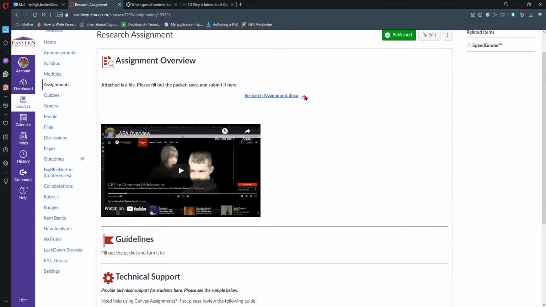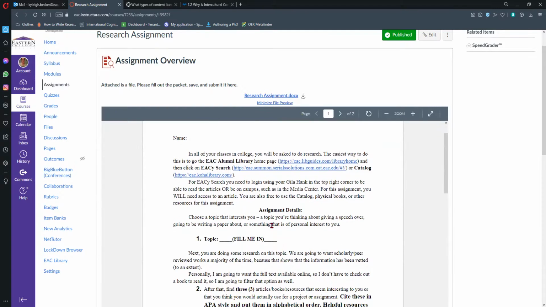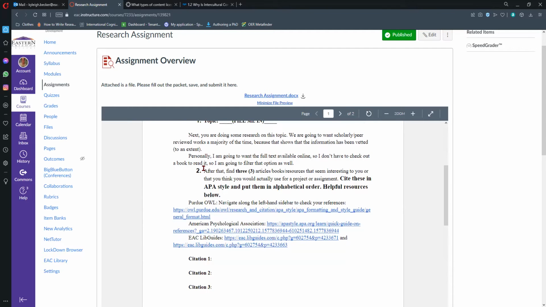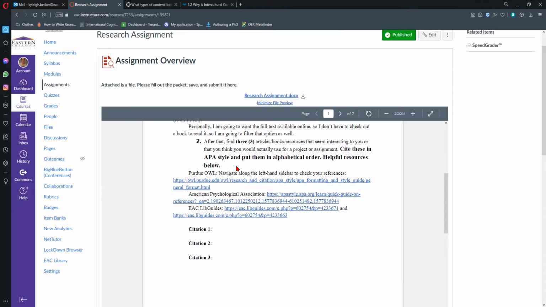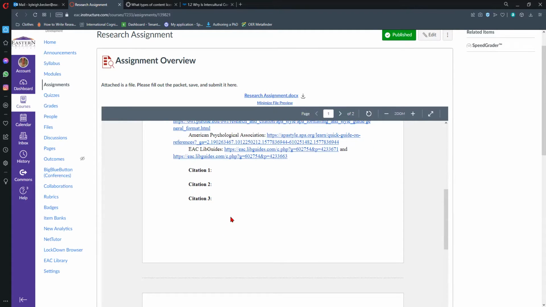And our assignment is this research assignment. What I would suggest that you do is pick a culture for this that you are interested in. So topic, maybe you want to look at culture of the Czech Republic. So Czech culture. We are going to be finding three resources that seem interesting to us that might be relevant for research. So these are sources that can start to help you formulate thoughts for your ethnography. So if I know that I really want to do the Czech Republic for my ethnography, then I'm going to say, okay, I want to find sources that I'm actually going to use in my paper, because once I do these, then I already have three sources and that's less to worry about later when I actually have to go through and write the paper.